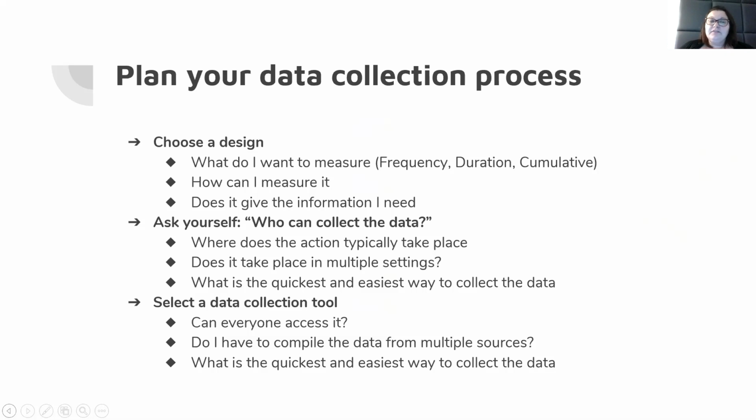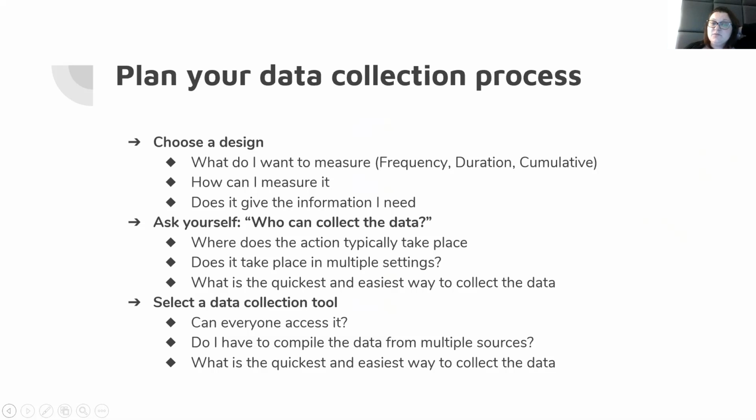So the second thing you have to ask yourself once you have identified your design is who can collect this data? Where does the action typically take place? And who are the people that are around that action? So if the action is taking place in 7 to 8 classrooms, you have to ask yourself, who is the person collecting that data and who do I need to contact? Then the next thing you have to ask yourself is, does it take place in multiple settings? And how is it best to get across those settings and make sure that I have all this data?